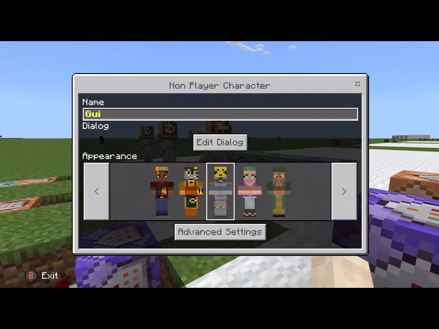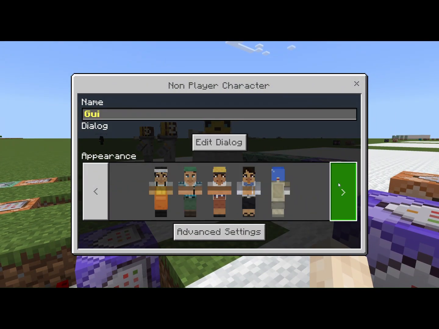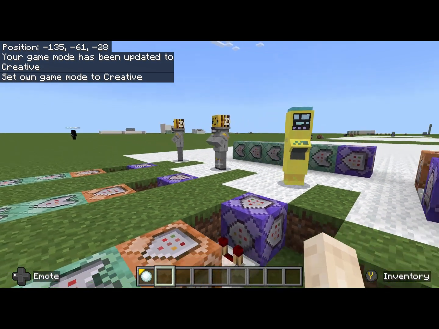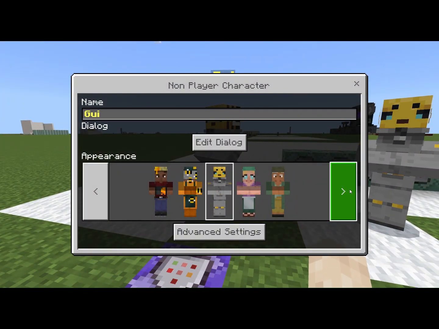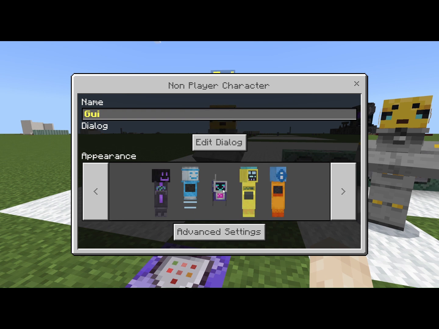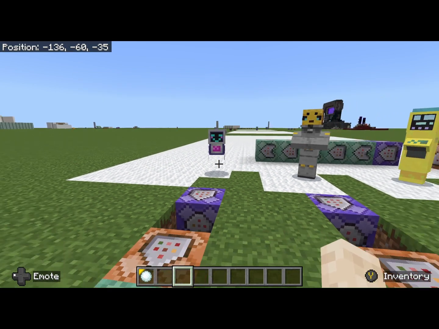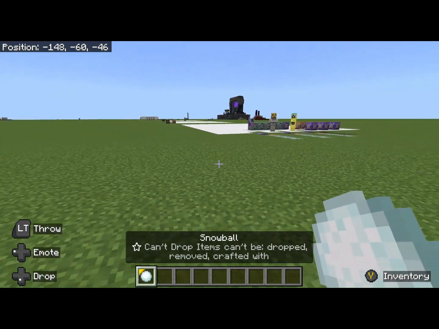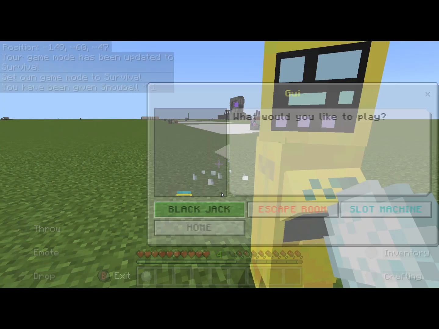Now, if you so choose, you don't have to have identical GUIs. You can go in and customize them. You could build a whole game specifically around NPCs and their unique commands or customizations. I'm going to set it up like this for now, just so you can see as we're teleporting around to different locations that we are in fact summoning different NPCs. It's not just one.